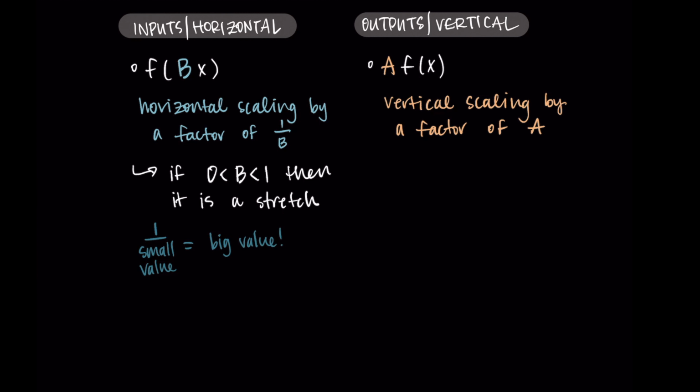So the analogy I like to make is that if we have $1 and we need to split it up into pennies, so pennies being very small, so if we were $1 divided by a penny, we're going to have 100 pennies, which is a big value. So even though we just started with $1 and we divided by a penny, we ended up with 100 pennies. So here, if we have 1 and we divide it into a small value, then we're going to get a big value as a result. We're going to get lots of those small pieces. So this is just some number sense to hopefully make you believe me that 1 divided by b, if b is between 0 and 1, is going to be a big number, which corresponds to stretching. So this means the graph is stretching horizontally.